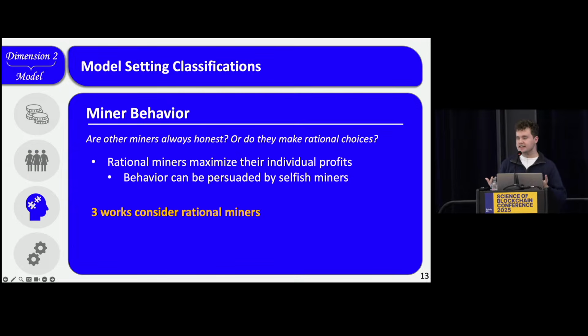As selfish mining is inherently reliant on wasting the work of other miners in the network, the behavior of these other miners is a crucial factor for its overall performance. For example, are other miners considered to be honest, following the protocol specified, or are they rational, adjusting their actions in a way that would benefit them? Based on these assumptions, what a selfish miner can do might change. For example, rational miners might be persuaded to cooperate, whereas truly honest miners would not. Only a small number of works have explored these assumptions to date.